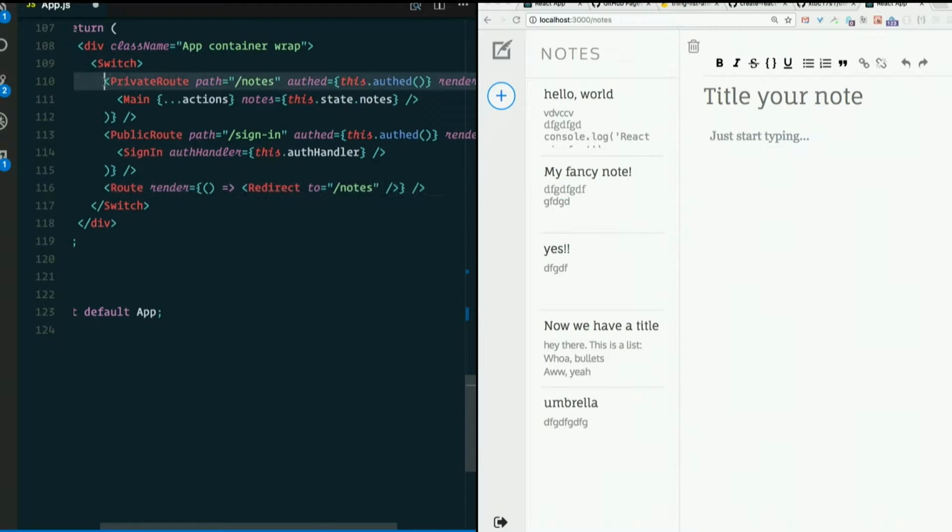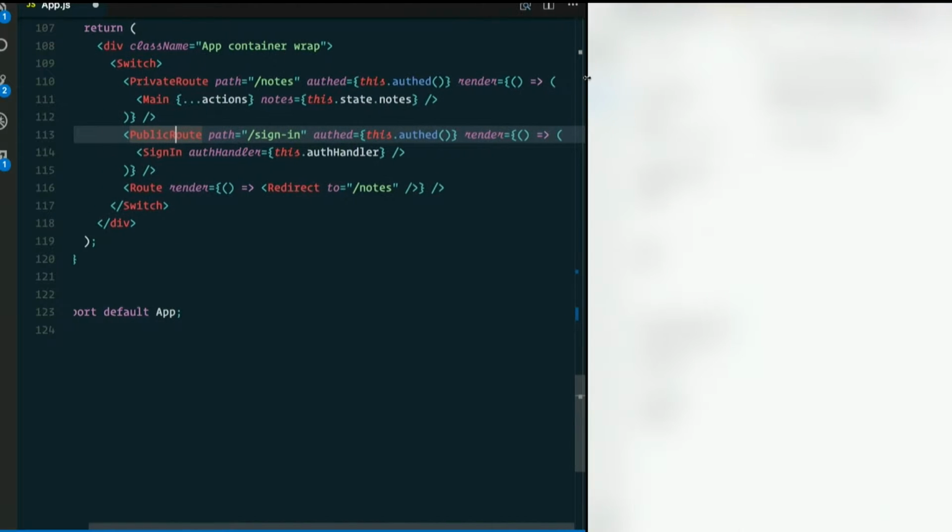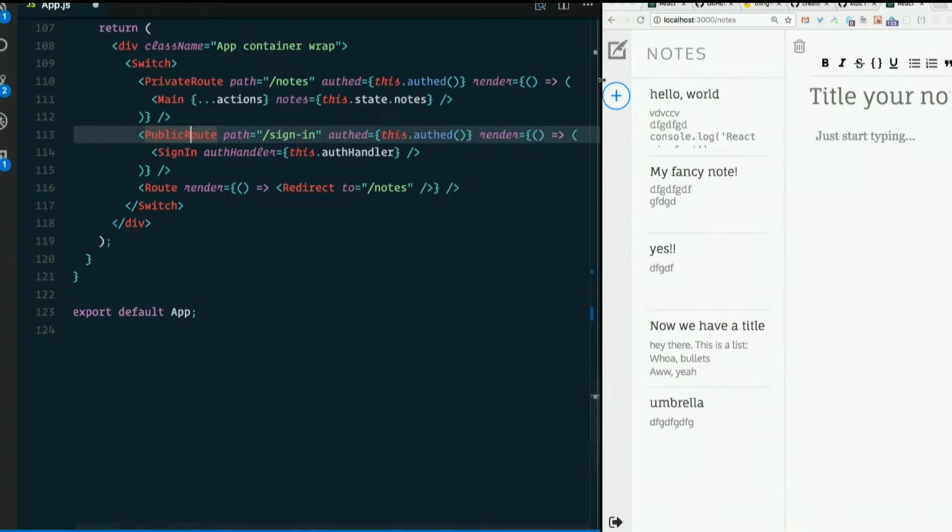Now, this business is a little more complicated. So private route and public route are not built into React Router. We wrote them in another file. So see if you can tell what they're doing. Okay, private route looks like it takes some props.